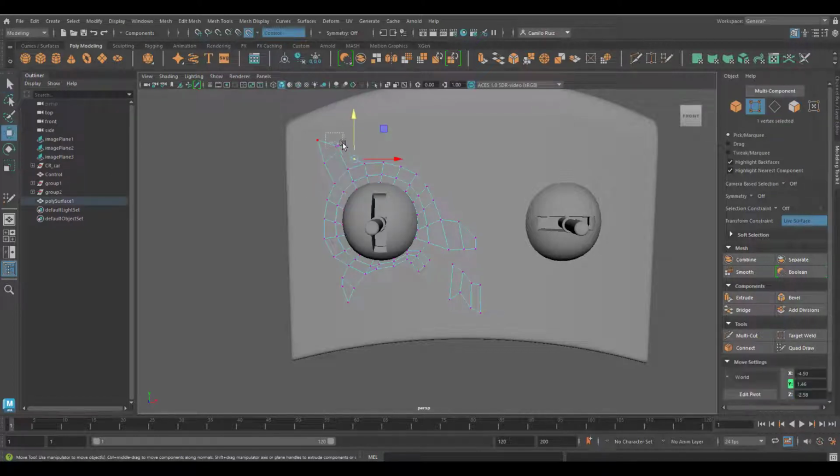I can now go into vertex and keep manipulating this however I see fit.